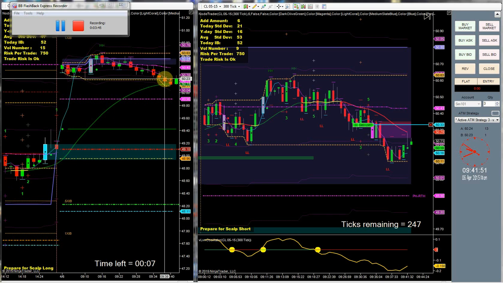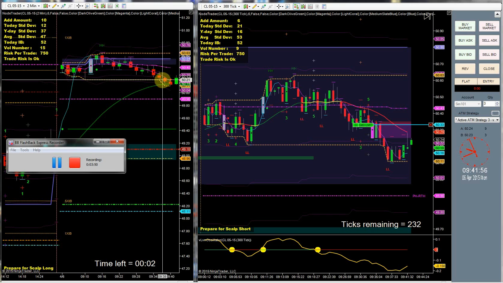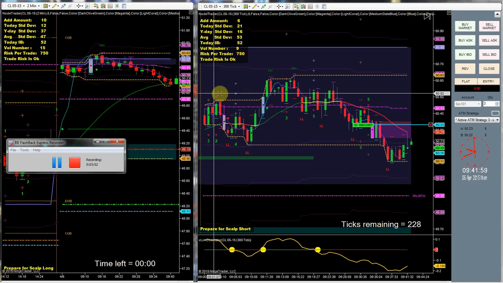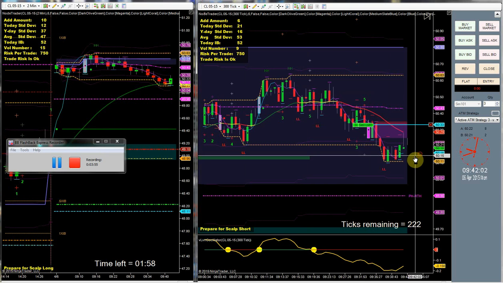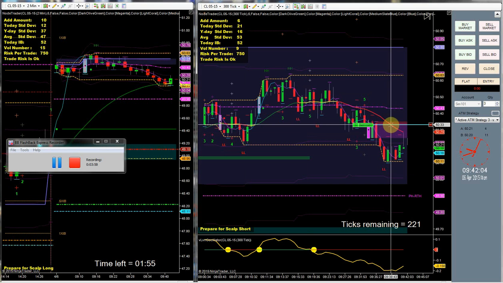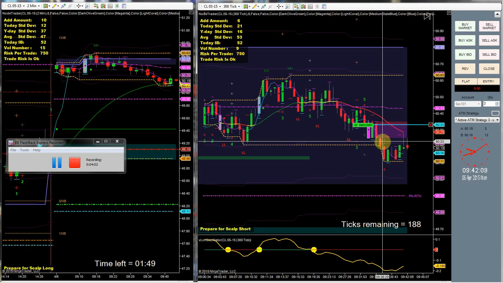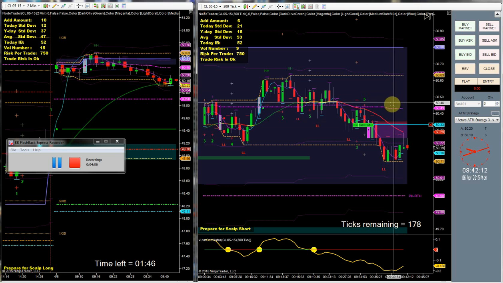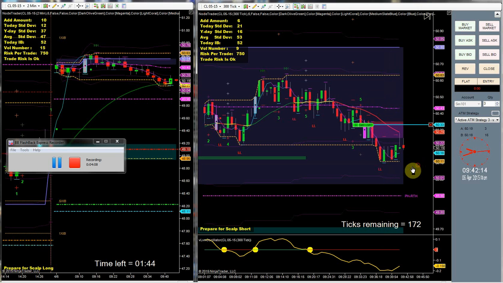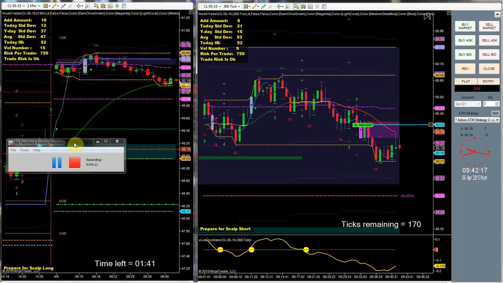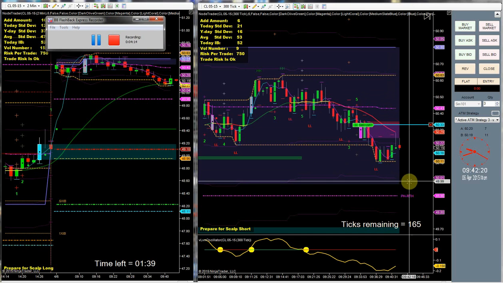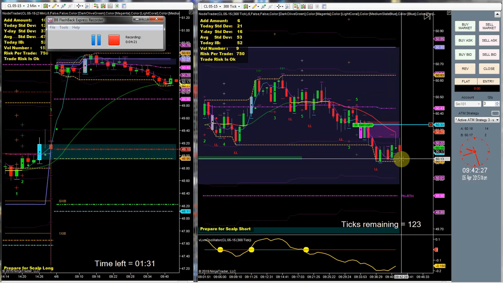Got this low volume node here on the 2-minute chart. It's possible that'll push the market back down, but I'd like to see the market hopefully come up here to fill us. We'll need to take 10 ticks out, so that's down to 23, which is right here. Alright, let me go ahead and pause it. I'll come back once we get filled, if we get filled.